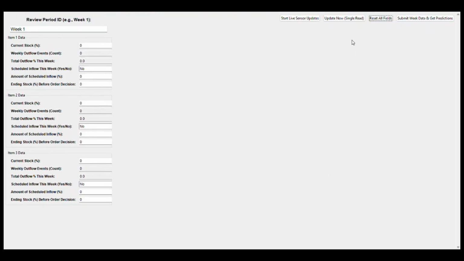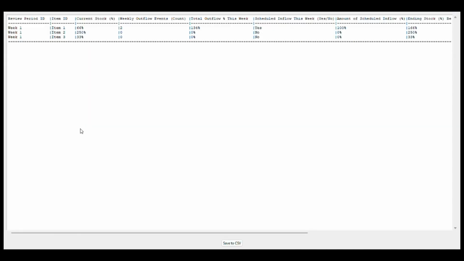To take a closer look at what was happening in the GUI, essentially I was taking the sensor readings for each cup, and then I was taking inventory off, and then I was taking other readings, and it will take into account that the amount is less, and now it was labeling that as an outflow, and it was telling me by how much. So for all three items, I can now begin to prepare if an order needs to be submitted, and in this case I went ahead and submitted the whole week report.